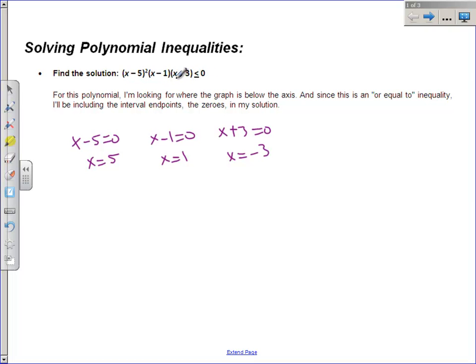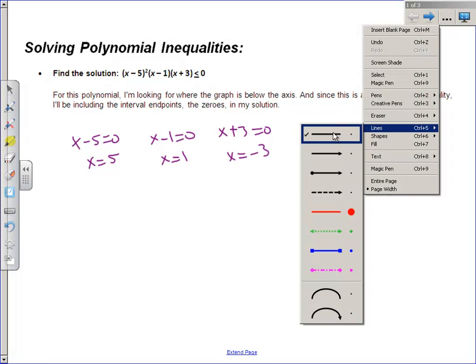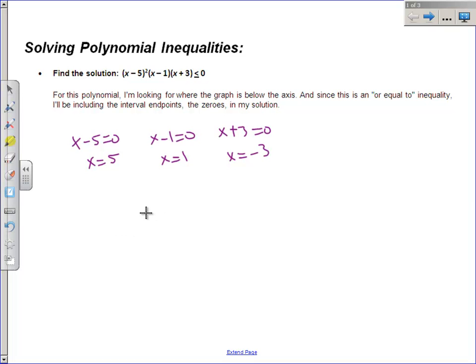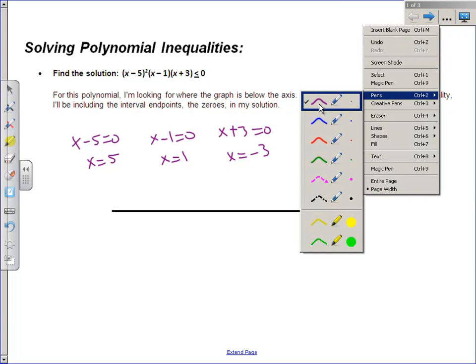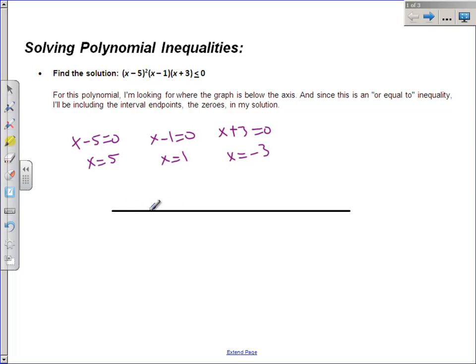Now, if you could graph this thing with your knowledge of polynomials, it'd be a lot easier, but I'm going to assume that you don't remember how to do that, and I'm going to show you how to do it analytically. So you find all of your zeros. And then I'm going to make this little test bar, which is just like an x-axis. On this x-axis, I'm going to put all of those zeros in order from left to right. I've got a 0 at negative 3, a 0 at 1, and a 0 out here at 5.